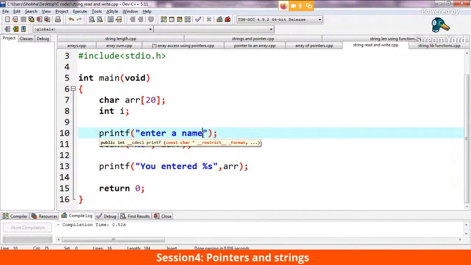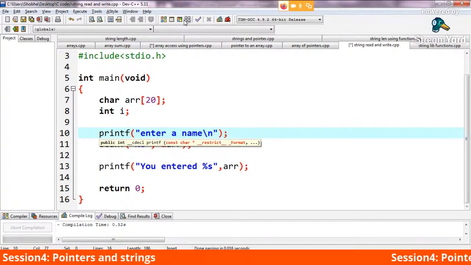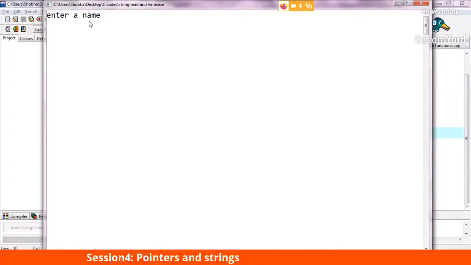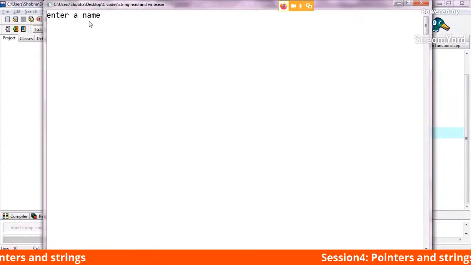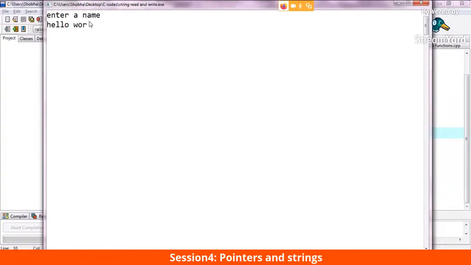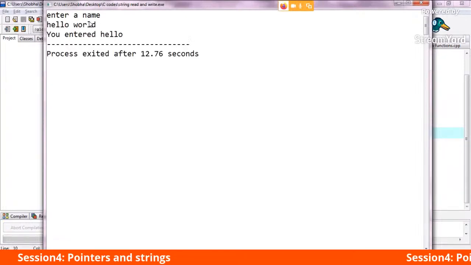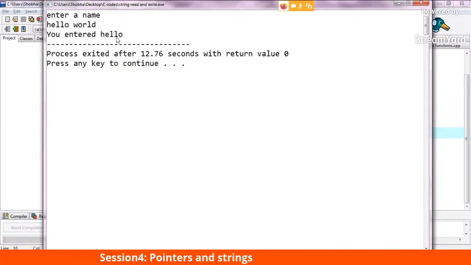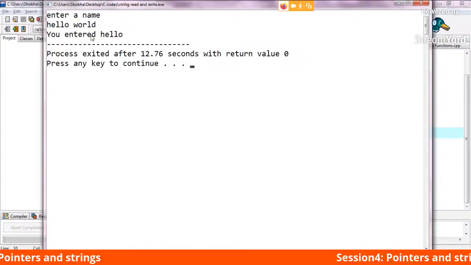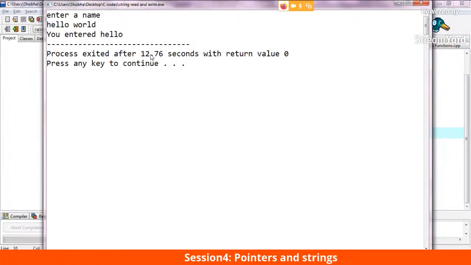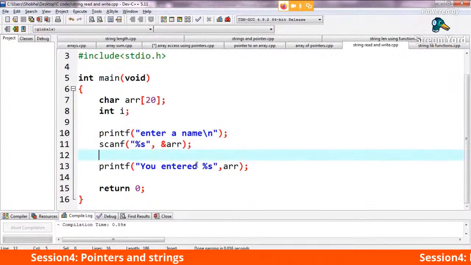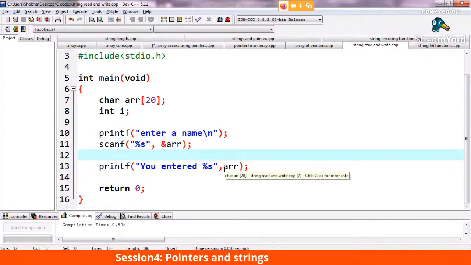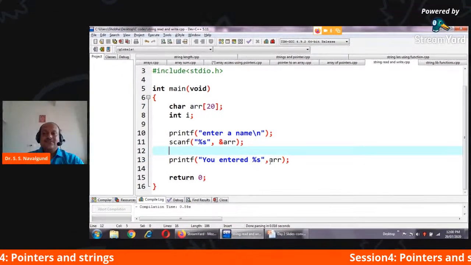Now, once again, let me run it again and see if it makes some sense or not. It says enter a name. Then let's say the very famous sentence hello world is input, but the output is not hello world, it is just hello. The reason is that the moment I have hello space world, the scanf function is going to take space as a delimiter. So the moment I say %s, this is going to get me just the first word, which is hello. The word world is missing now.